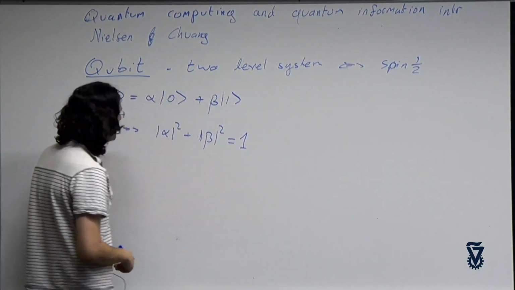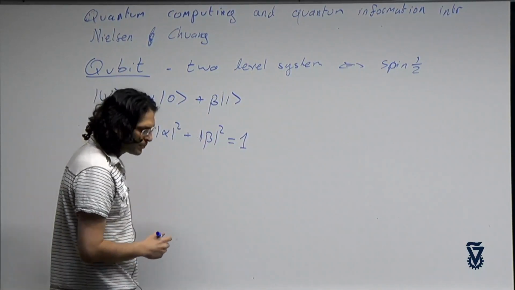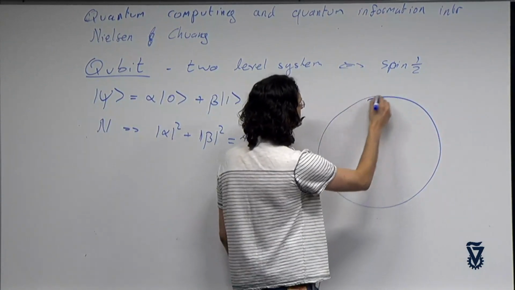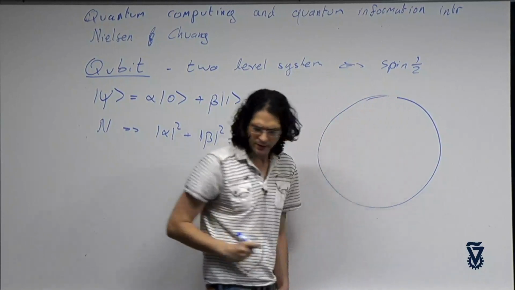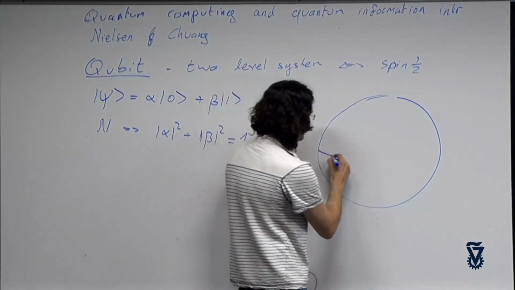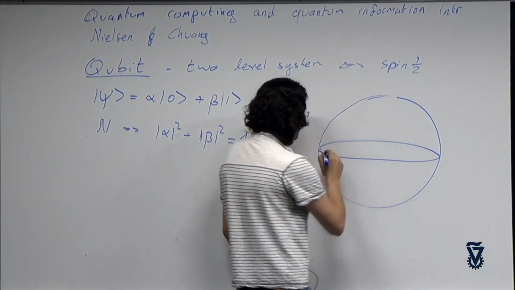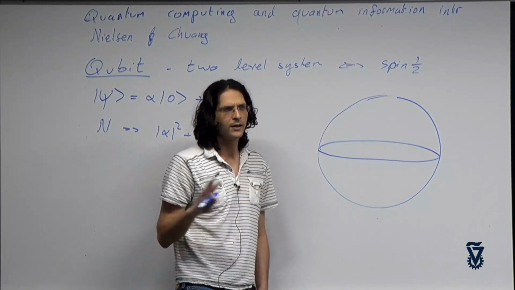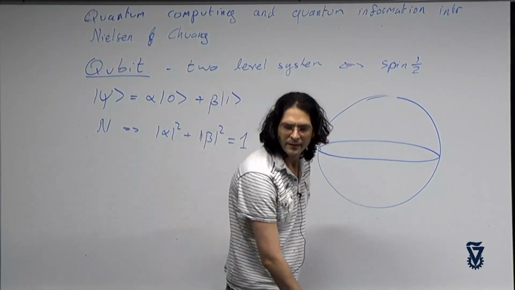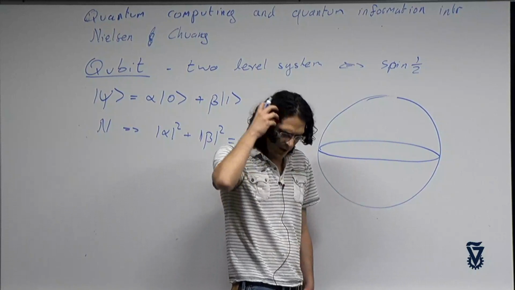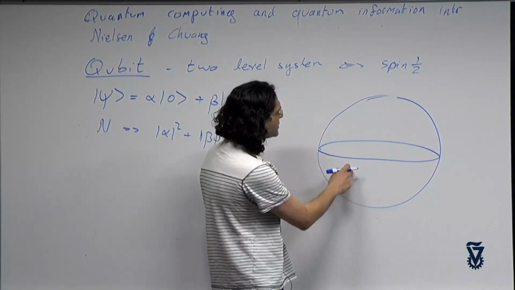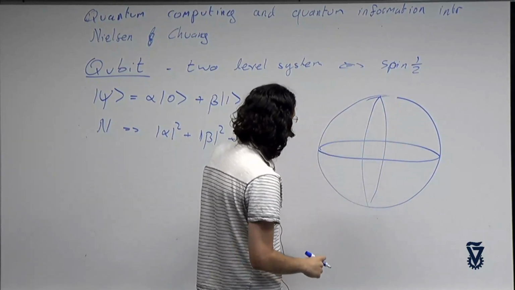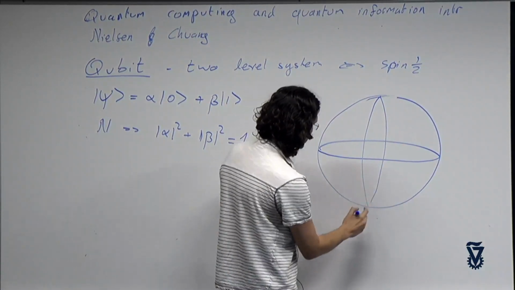All right. And you also know that this can be represented on a Bloch sphere. By the way, please mark no if this is the first time you're seeing this. I want to know if there's anyone who has never seen this. Okay. So this is the Bloch sphere. And this is supposed to be a sphere. Maybe I'm not that good at drawing a sphere.